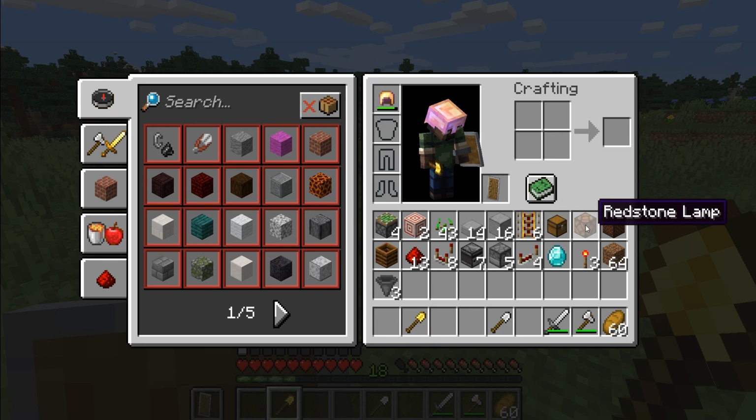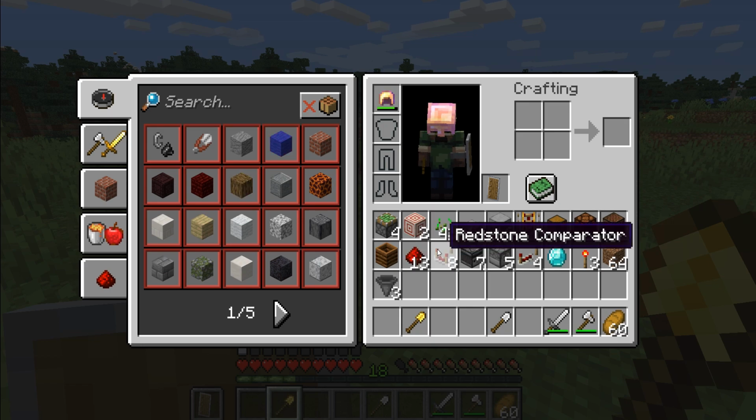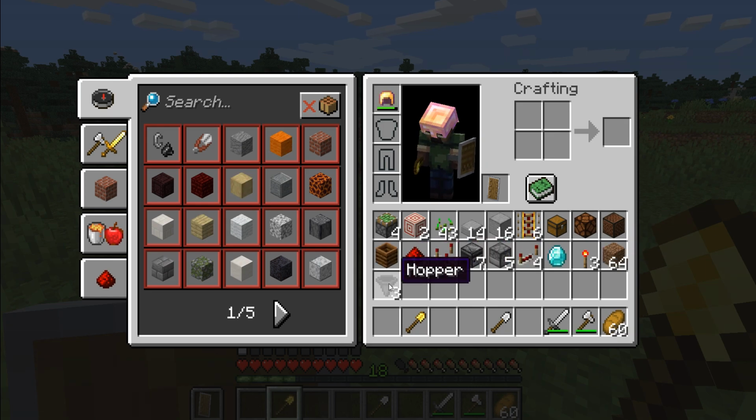You need 1 chest, 1 redstone lamp, 1 note block, 1 composter, 13 redstone dust, 8 redstone comparators, 7 observers, 5 droppers, 4 redstone repeaters, and whatever you want your payment to be, at least one item of the way your payment is going to be, 3 redstone torches, and any kind of block that you want to set the amount that you want to give out. So for example, if I'm trying to sell 32 iron for 1 diamond, I'll need 32 blocks of dirt, but that will be explained later. And you'll need 3 hoppers.